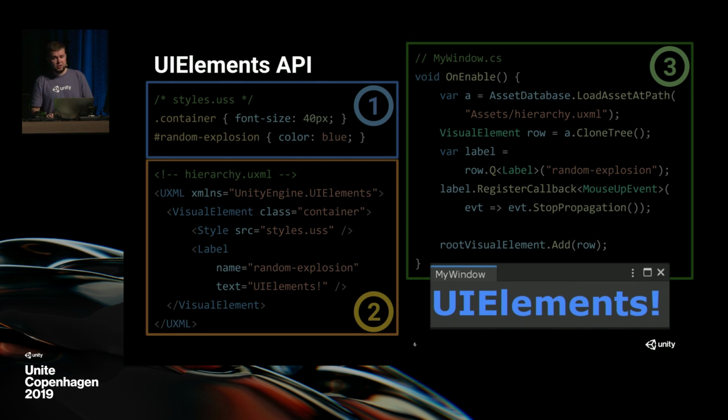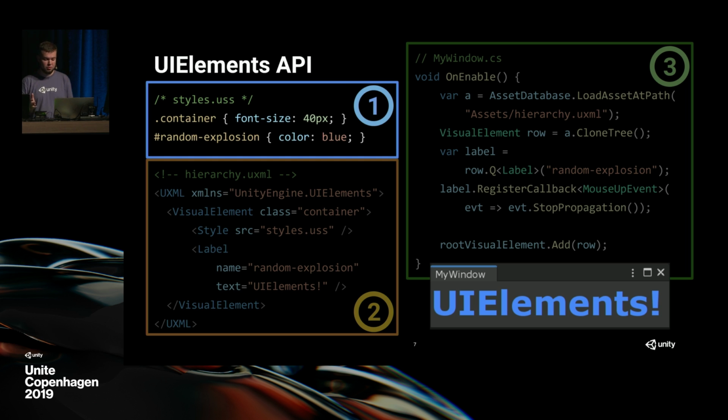Like I said, the UI Builder is a visual authoring tool, which means we won't be looking at a lot of code today, but I wanted to spend just one slide on the UIElements API itself so that we have some idea of what we're abstracting. So UIElements is split into three main parts. We have the style sheet, so this defines your styles. It is called USS. It is an asset. It's very similar to CSS. In fact, it's a subset of standard CSS.